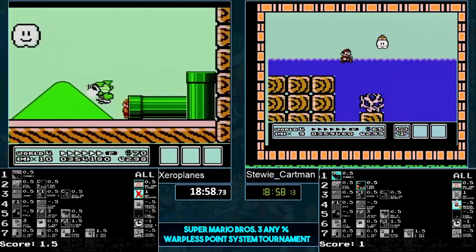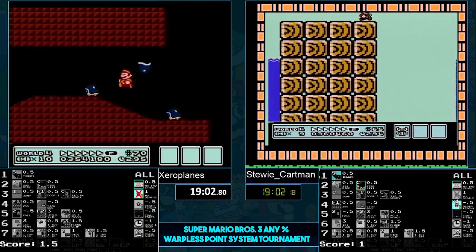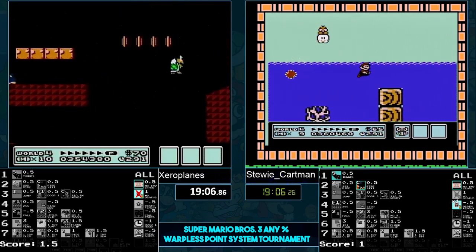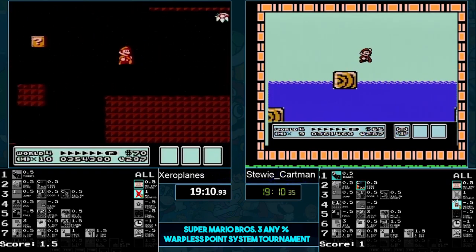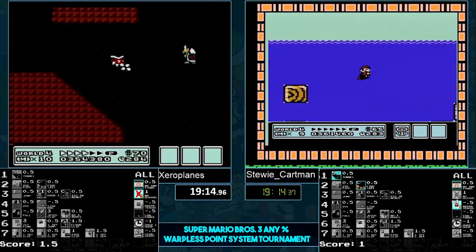All right, Stewie, just as I had mentioned, is going to use his hammer to break the rock. He's just going to go straight for 4-4. Normally he likes to do the strat where you do a duck jump with P-Speed going into that water so that he can get the double kill on the Lakitu and Spiny Egg. But because he doesn't have his fire, he's going to have to go a slightly more conventional route.